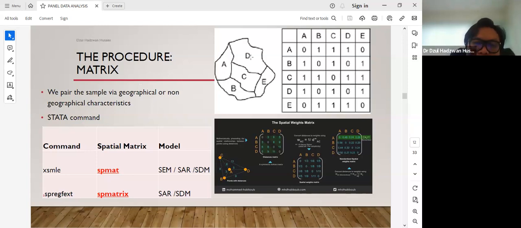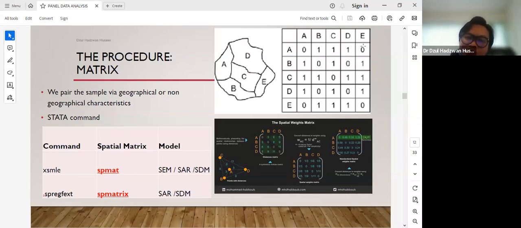For example here, let's say our country is A, then we know that D and B and C are our neighboring countries. So we need to pair it. You see this one, in the box, A is 0, definitely our own. So B, C, D are 1, 1, 1 here, our neighboring countries.